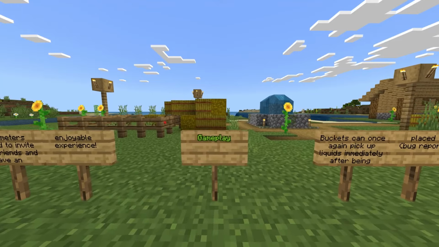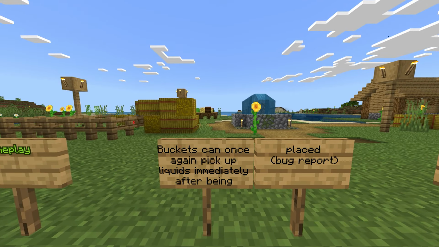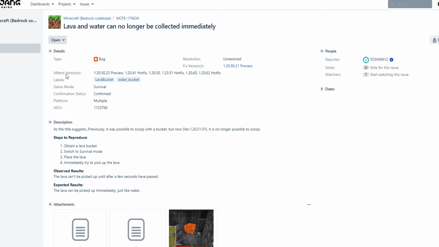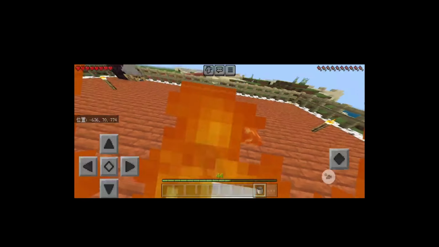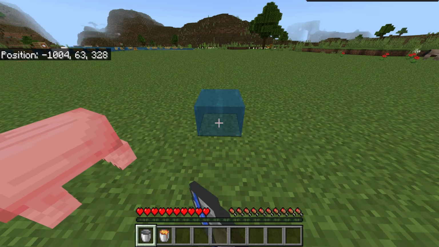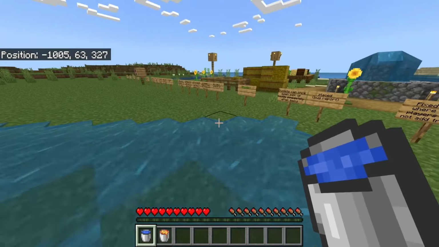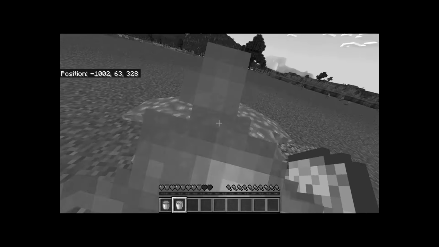Moving on to this week's gameplay changes, buckets can once again pick up liquids immediately after being placed. We have a bug report. Lava and water can no longer be collected immediately. It's been a problem in all of these versions. So if you did try and place lava down, for example, or in fact water, you cannot do it instantly. As of today, you can. As demonstrated, you can see here, we can instantly pick it up. But sometimes it might bug out, so be very careful with this. But you can see here, it's a lot easier to pick up.